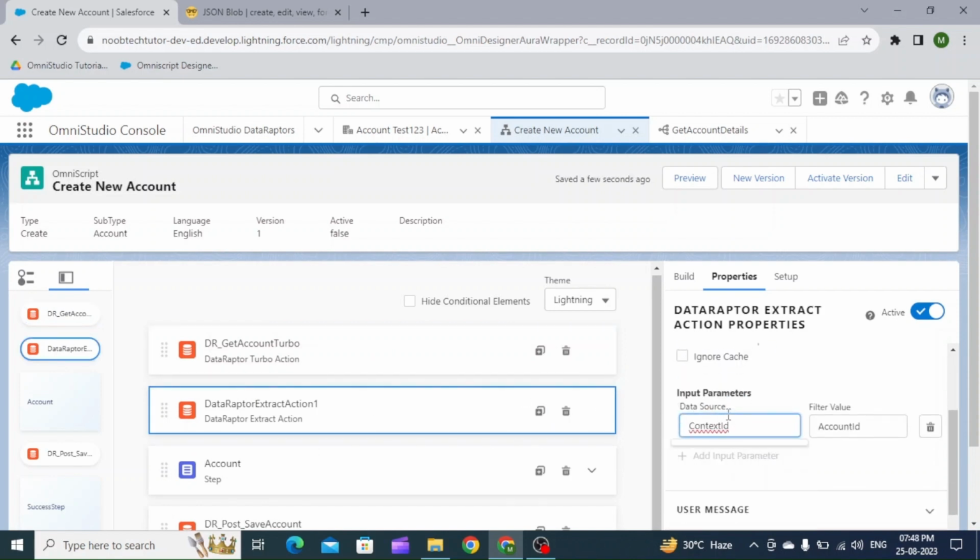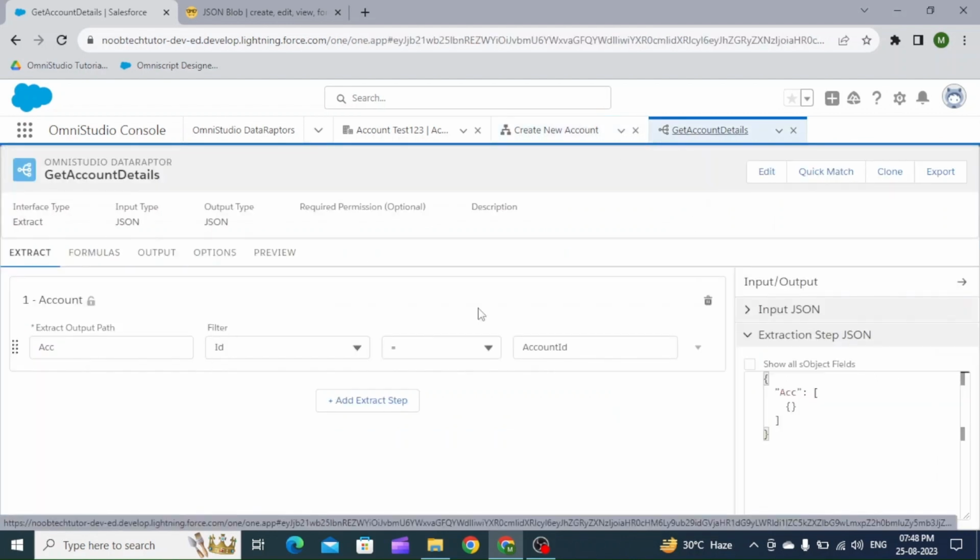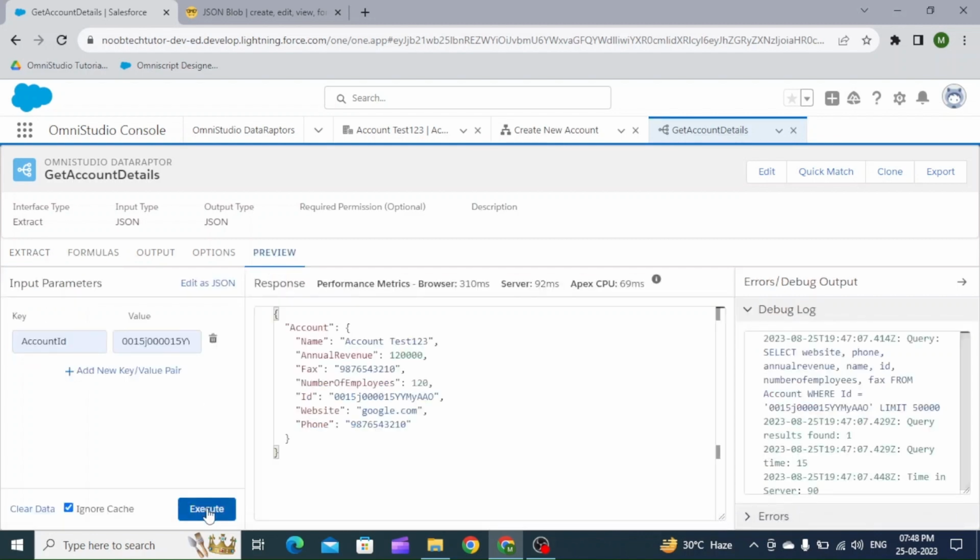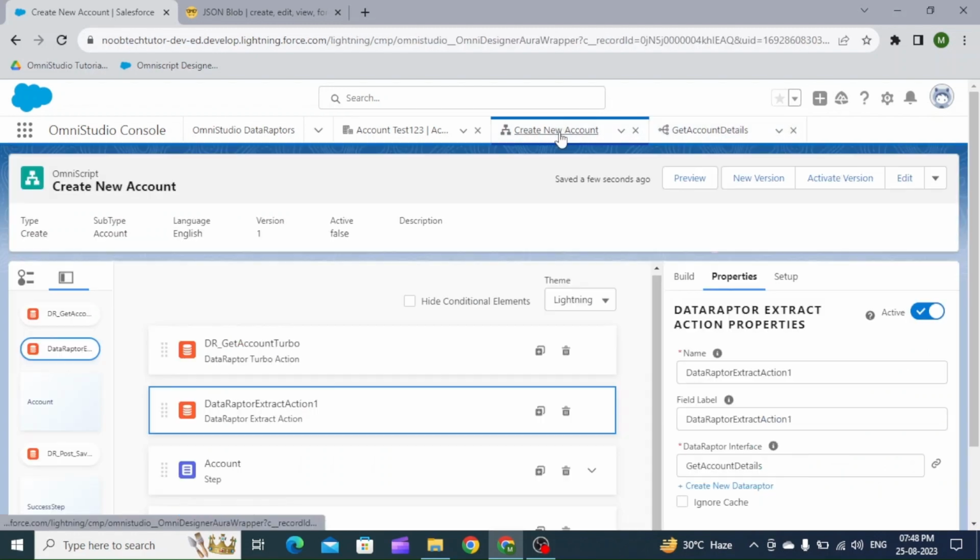Basically it can be any field from the data JSON, but in our case it will be context ID. So what I'm doing here is, the data source will be context ID, and it will be passed to the OmniScript as the account ID variable, which will be sent to the Dataraptor, and it will get you the record details.